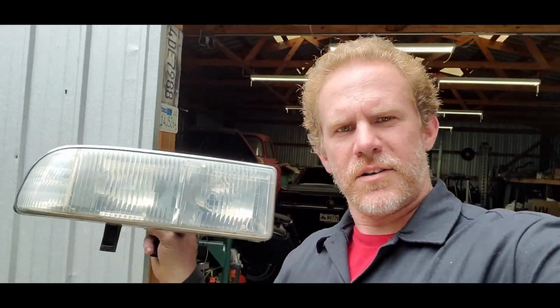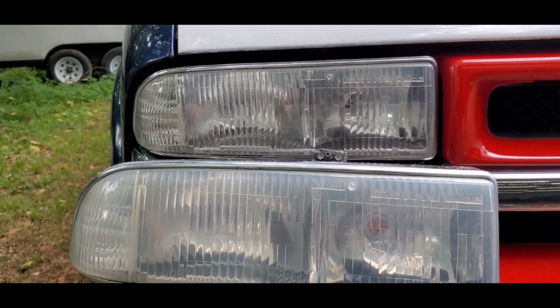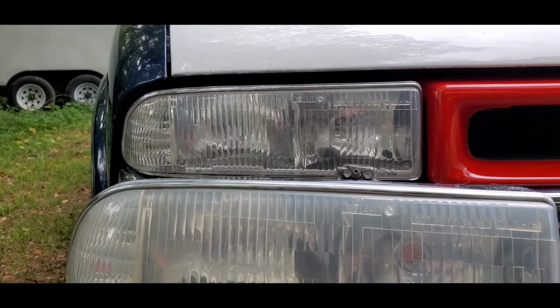Got it all cleaned up as well as it's gonna get. Go ahead and put it up here next to the other one there. Yep. Not as clear as the top one, but of course this one was a little bit more oxidized than that one. But definitely a lot better.